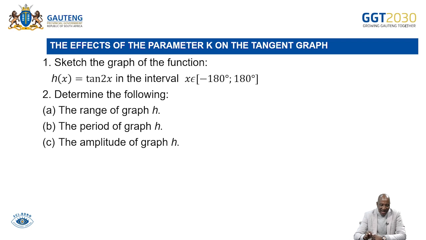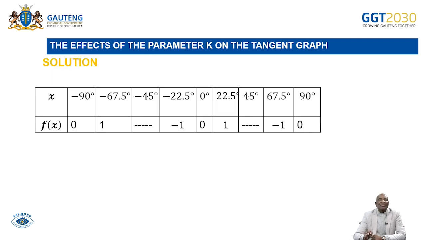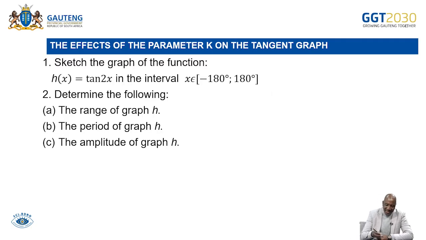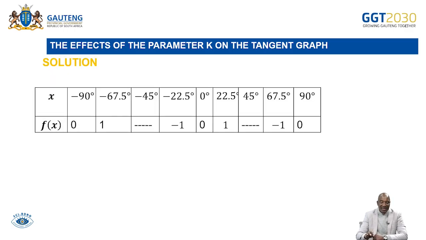Okay. Again, we are going to complete our table from negative 90 to 90. I further restricted that for some reasons. Let's observe from negative 90 to 90, because the behavior will be the same anyhow. All right. That being the case, from negative 90 to 90, this is the behavior of your graph. There are some lines of asymptotes at plus or minus 45, negative 45, and positive 45. It becomes a line of asymptote.